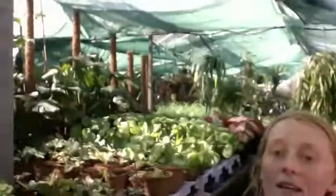Brilliant. And could you tell us a little bit about where you actually are at the moment, about your growing space? So this is my growing space behind you. I am in Lichfield, which is in the centre of Staffordshire, centre of the UK really. I am out the back of a garden centre. This greenhouse used to be storage for said garden centre. And when I got it, there was stuff everywhere. None of the benches were free. So there's been a lot of clearing out, a lot of cleaning windows, that kind of thing. And I am based in here.